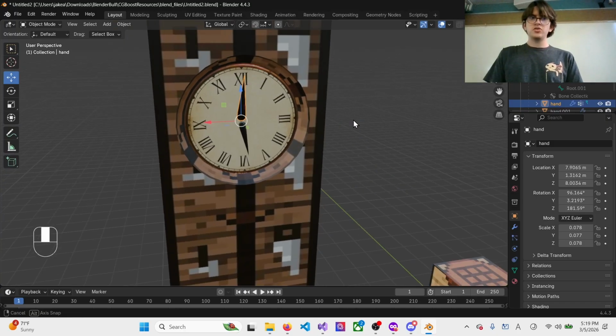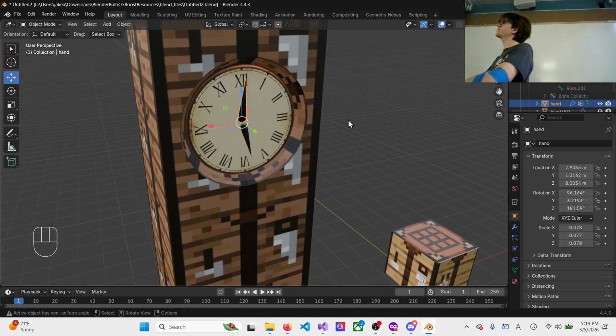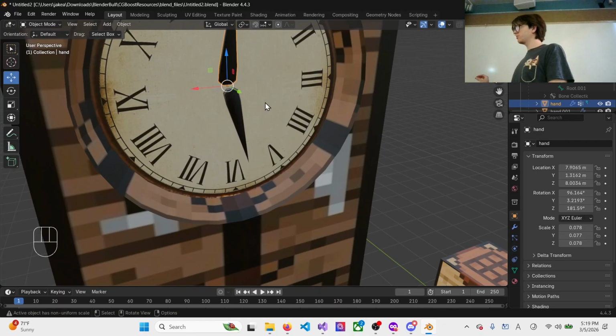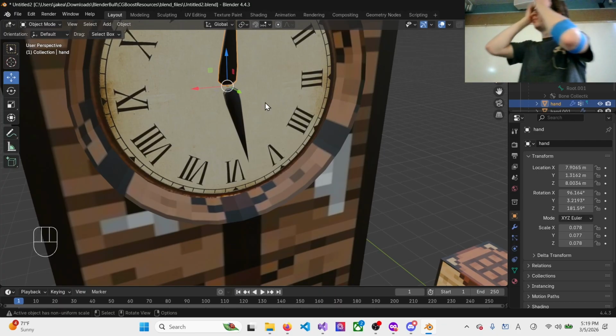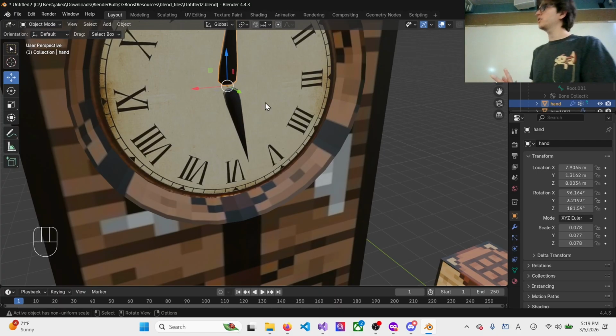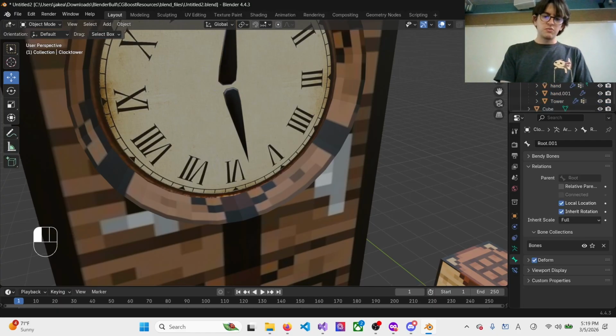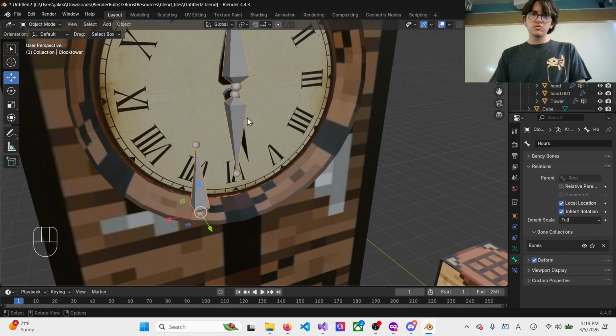Wait, sorry, I'm going a little fast. You guys need to catch up or any questions? What I'm doing right now is I'm going to be making it so the bones move the hands individually. So whenever we parent with empty groups, this means that any of the bones that we create besides the root bone, they do not do anything yet. So I'm going to first name the other bone we just made hours. So that's the bottom one down here, we name hours. I'm going to hide that again.